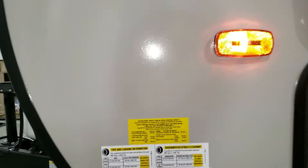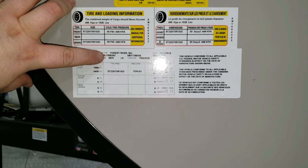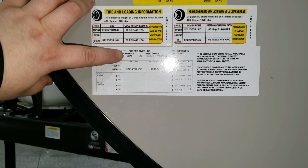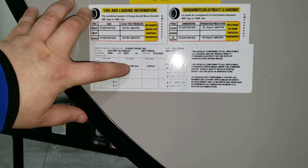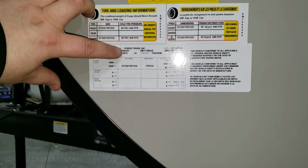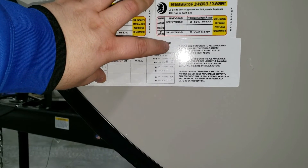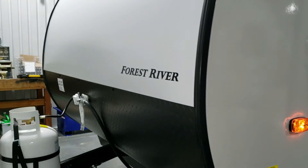On the side of the coach you'll find some information including the VIN number, which is also engraved in the frame. To tell the difference between a 2020 and a 2019 model, count back eight characters in the VIN — you'll see an L instead of a K, which tells you it's a 2020. The axle is rated at 4,400 pounds. Tires are ST 225/75 R15 D-range. Gross vehicle weight of the coach is 4,870 pounds, which is your hitch weight plus axle weight. This particular camper was built March 13, 2019, making it one of the first 2020 models — Forest River changed some of their products in March rather than the usual April.